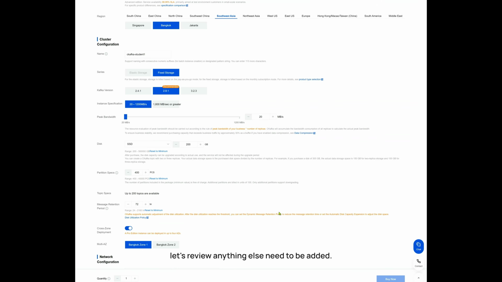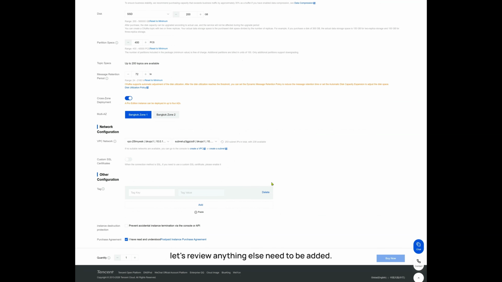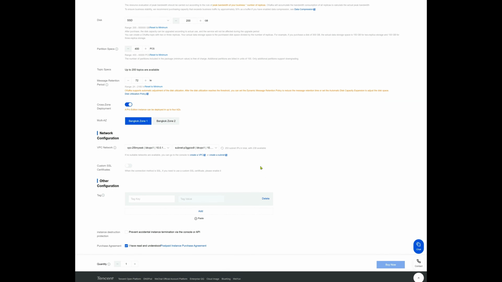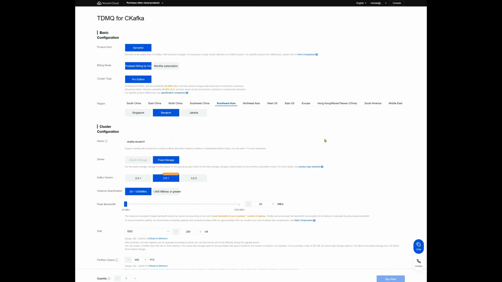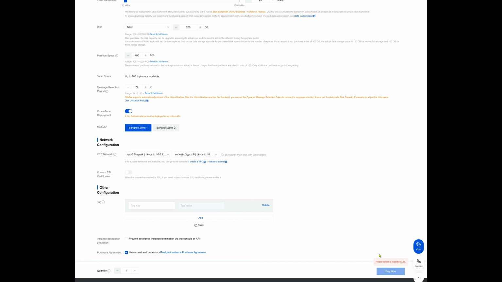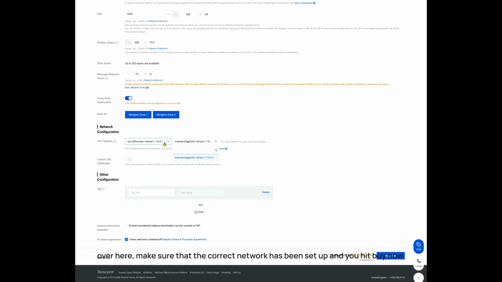Let's review if anything else needs to be added. At least 2 AZs, now it's mandatory to have a multi-AZ setup. Be careful. Make sure that the correct network has been set up and you hit buy now.